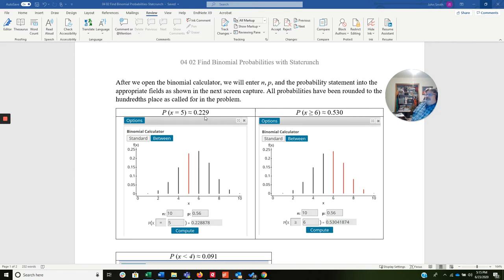Now your numbers are going to be slightly different than your questions. So part 2, at least 6, is the probability of X greater than or equal to 6. That's all I have to change. Notice the N and the P stay the same. I just come down here. I change this sign to the greater than or equal sign. I change this to 6, 0.530, rounded to the hundredth place, and I have part B.